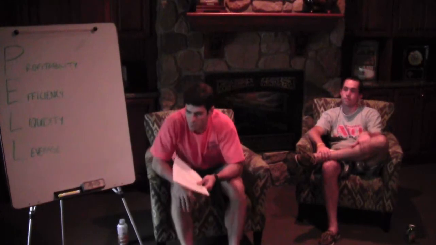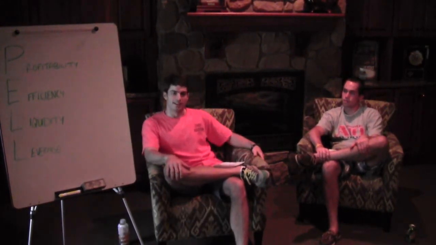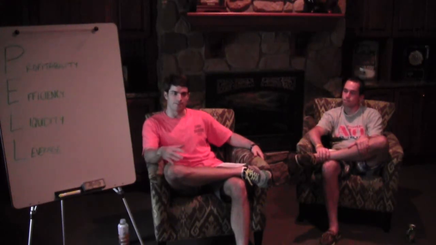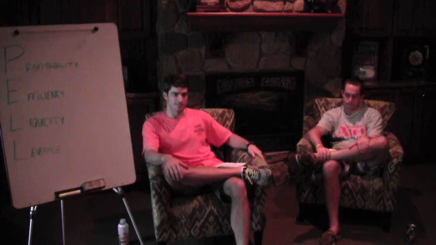But before we get started on PELL, I just want to talk about EVA. EVA is very important, like we said in class, because it's a better measure of a company's performance than net income, because it takes into account the opportunity cost of capital. So when you're looking to use net income or EVA as a benchmark for a company's performance, you most likely want to use EVA because it does take into account the opportunity cost of capital.